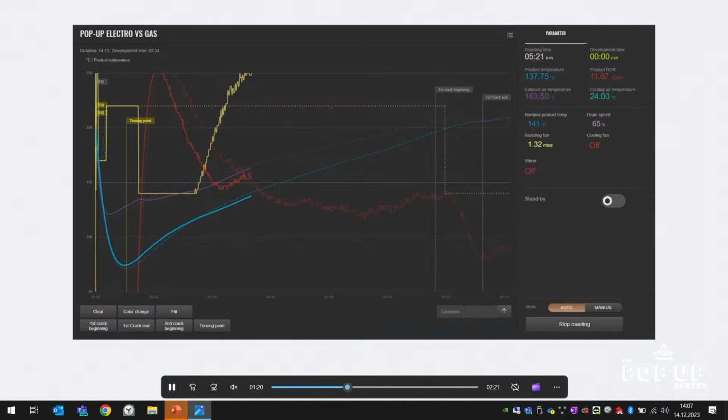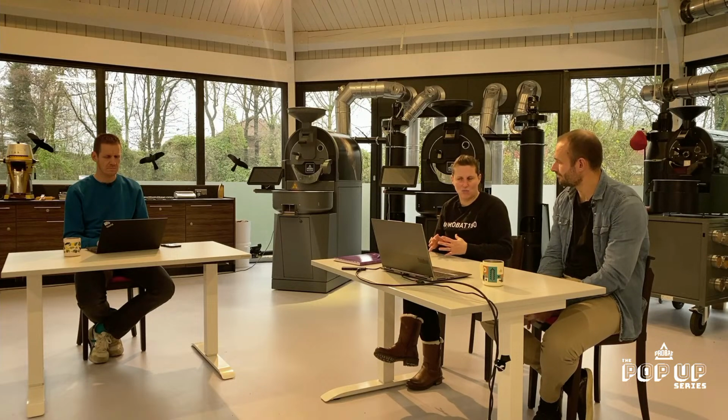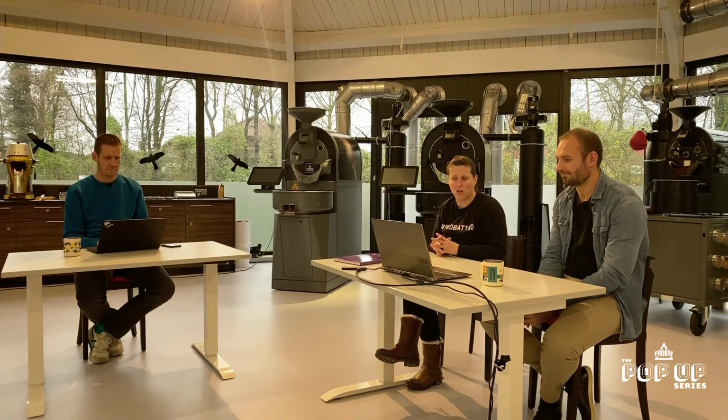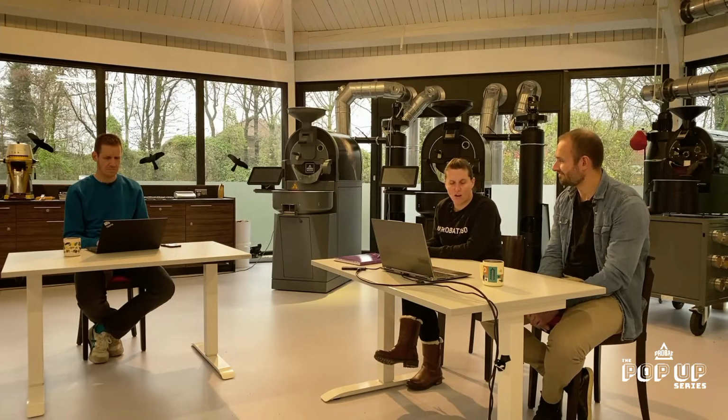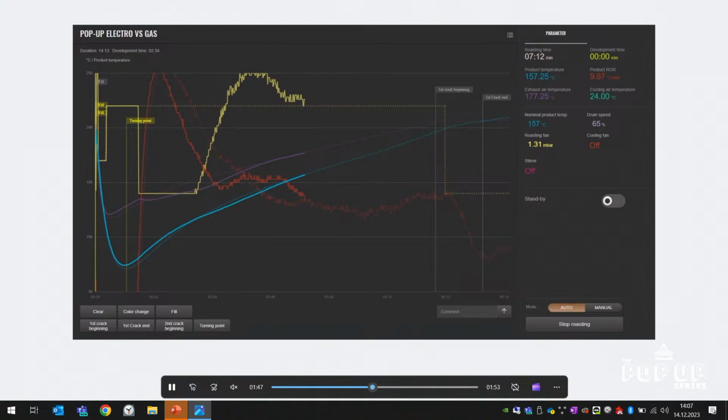But of course here there might also be some slight adjustments, not because the curve is not running the same, but probably at the end, due to the bigger mass of coffee, we are not having the exact same color. So to reach the exact same color, you will need to adapt the recipe if you go from a P01 to a P25 and take the same recipe. But it's completely doable. We tried it out with a recipe of 500 grams, roasted on a P01, and then we took this to a P5 and just roasted a full batch of 5 kilograms. P01 being electrically heated, P5 gas heated.